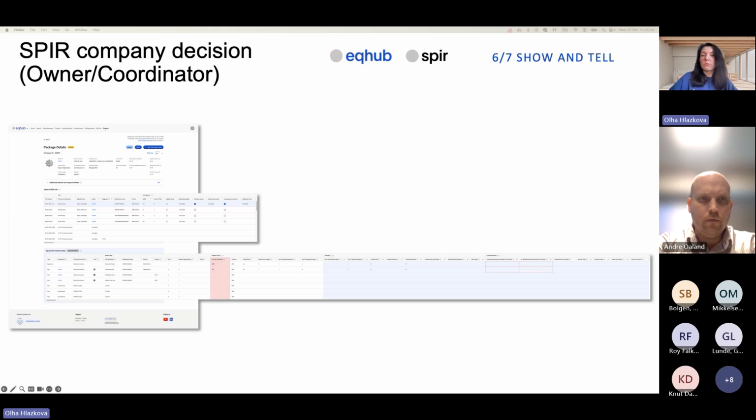This is the full view of the SPIR details page for the owner or coordinator. Except for the project context here, there are two tables with the equipment information in almost the same view as for the evaluator or supplier, but with some extension in the second table.